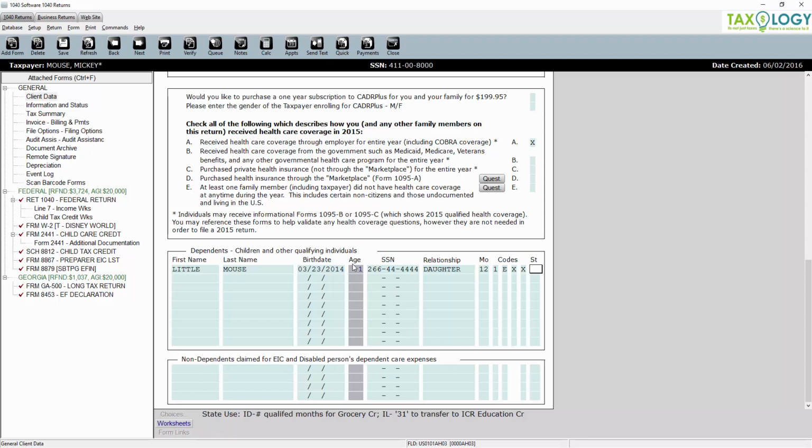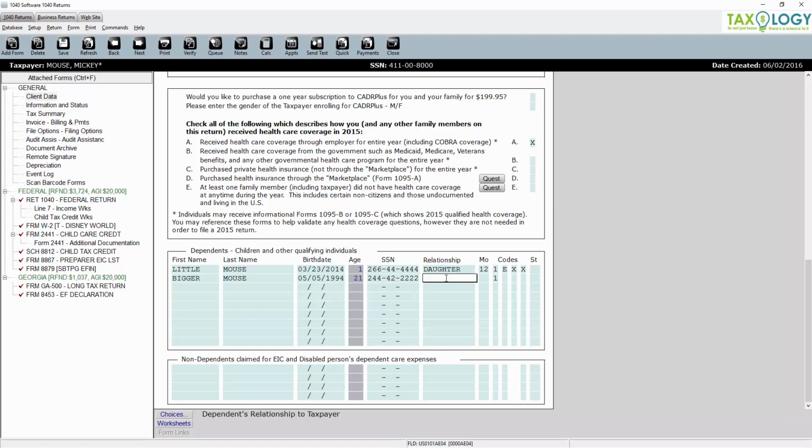Now, let's add an older dependent, one that's over the age of 19 or 18, and there may be a student in college. So for this example, we're going to enter in a bigger dependent. Again, if the last name is the same, once you type in the first initial, it'll automatically gray in. If you hit tab, it will put it in for you. And this time, we're going to put in a date of birth and make the dependent 21 years old.